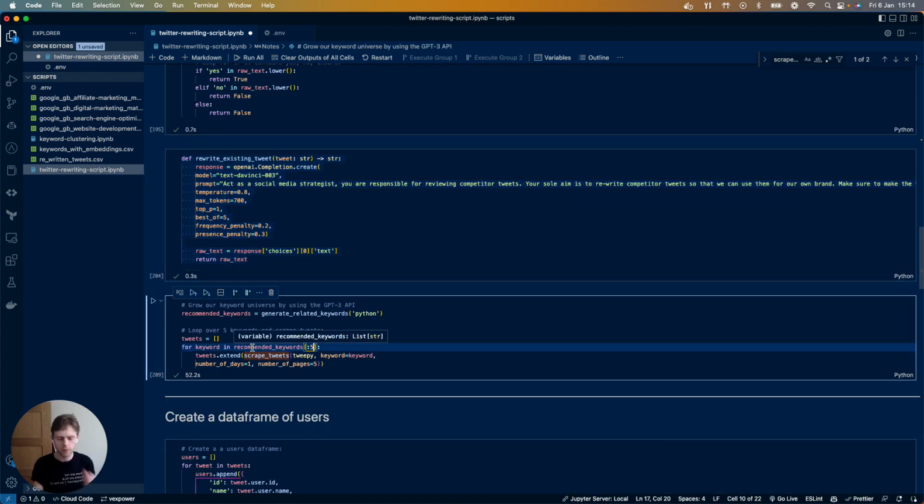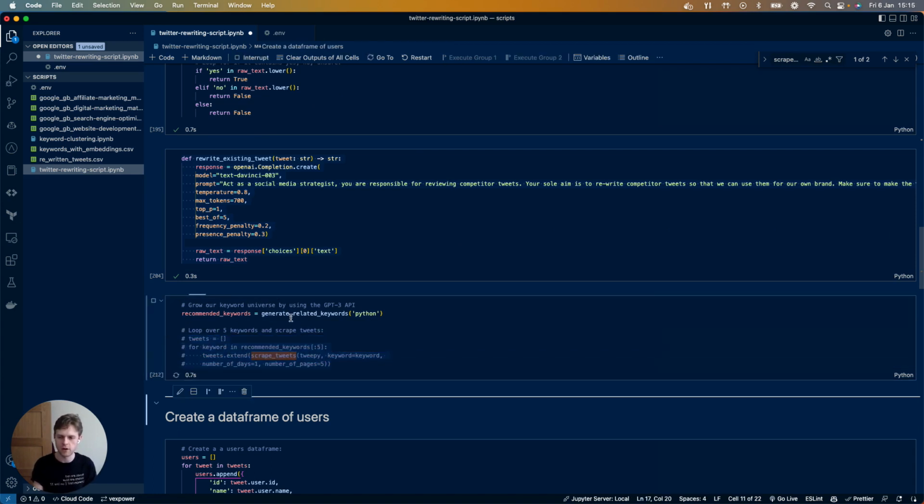So the first thing we're going to do is we've had a look at getting some tweets using just the native API with just Python. So let's generate some recommended keywords first. So I'm going to comment out this code, and we can just have a look at what this returns when the function gets back from GPT-3.